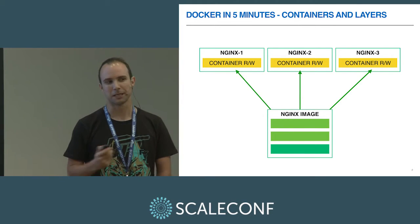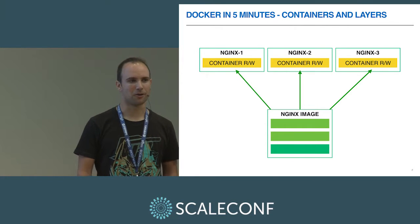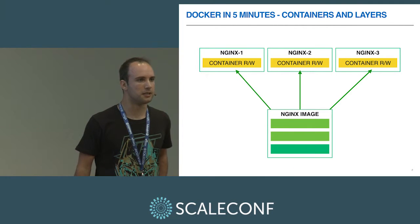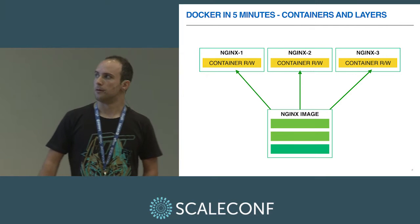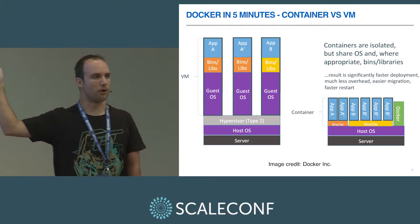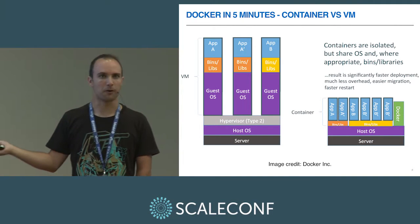I may have skipped over some things, just one or two. There's some really cool topics in Docker, Docker networking. There's a whole DNS that's come in. There's all kinds of awesome things that it can do. But this is the stuff that I want to use for this talk, specifically. And so this is that famous picture. I think anybody who's ever asked what is the difference between a container and a VM has seen this picture from Docker.